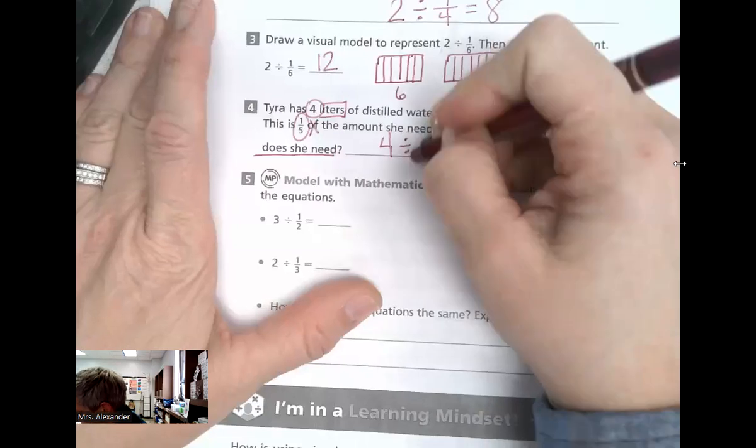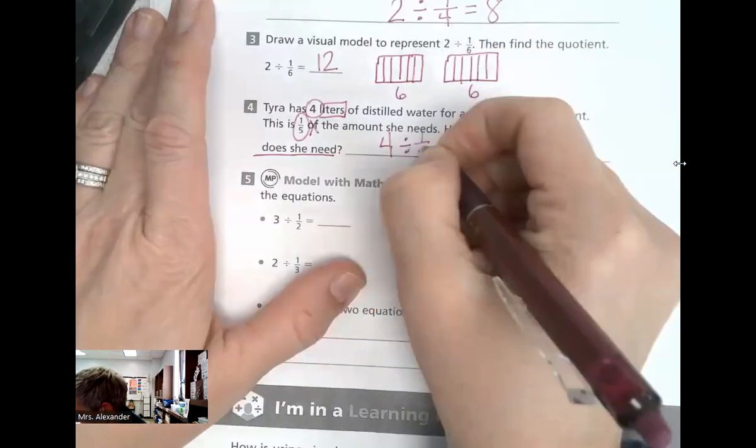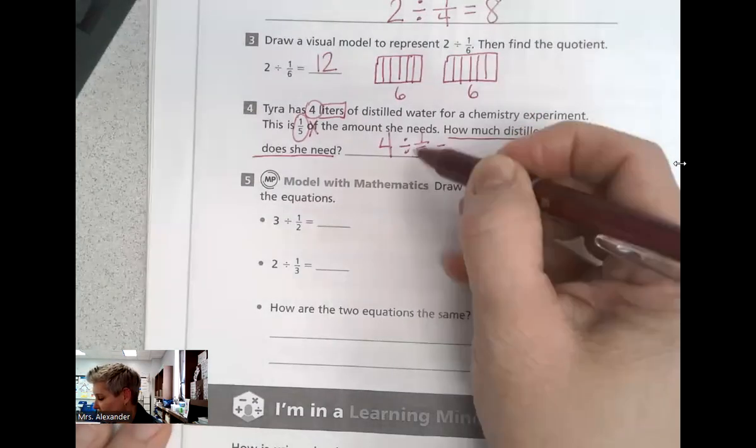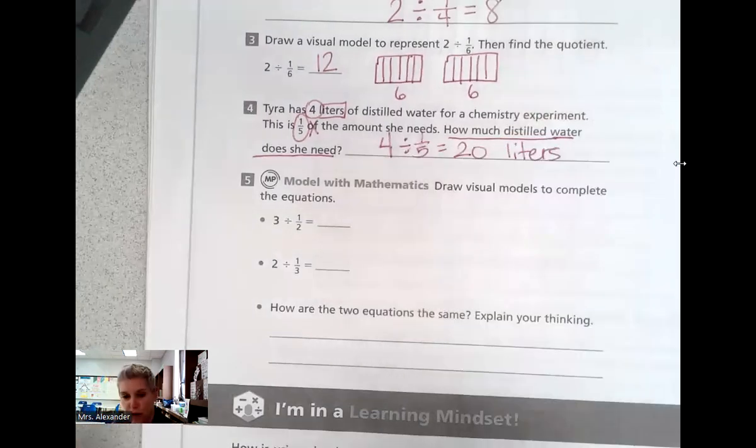So we have 4 liters and we're dividing by 1/5. So how much does she need? If this is only 1/5, then we're going to need how much? 20 liters. And if you drew that out to the side, great. If not, that's okay. If you were able to just solve.